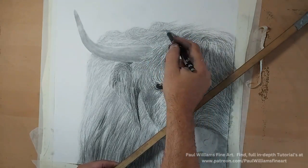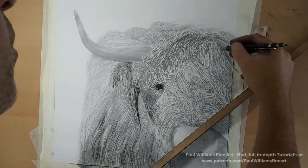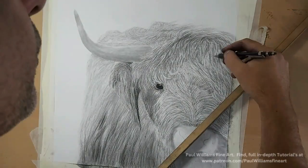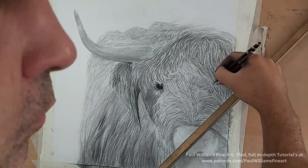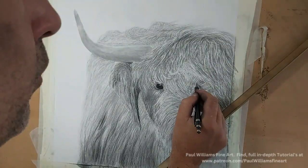and you'll get there. Okay, so now we're starting to sort of bring in the face of this cow. So that's the bit that's the most forward of the picture. That's the bit that people are going to notice the most. So this is where I'm going to start spending a little bit more time adding in the details.